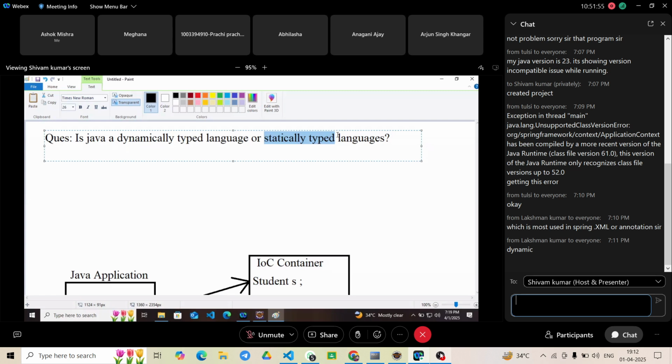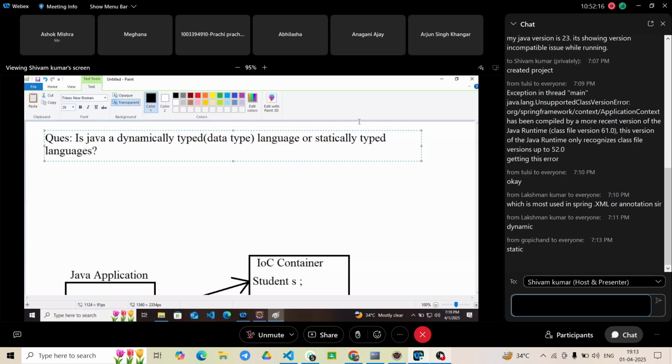Within the program itself, no use of Scanner class, no use of BufferedReader. Wrong answer. Prove how it is dynamically typed and statically typed. One more hint: here typed doesn't mean typing. Here typed means about data type. Now, Java is statically typed or dynamically typed?